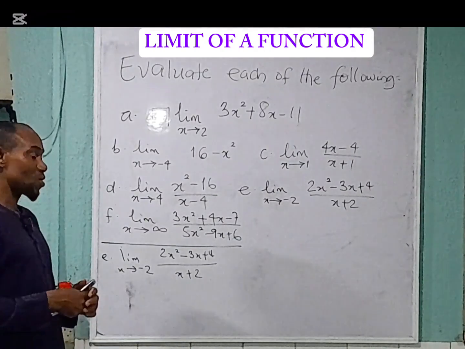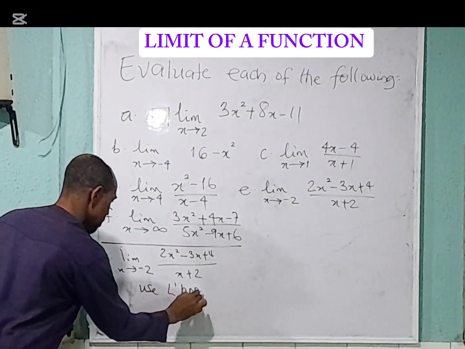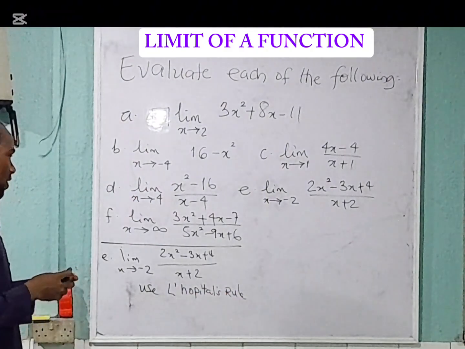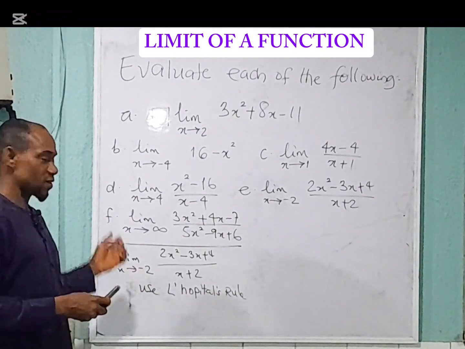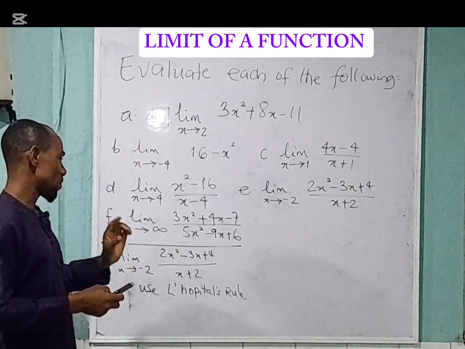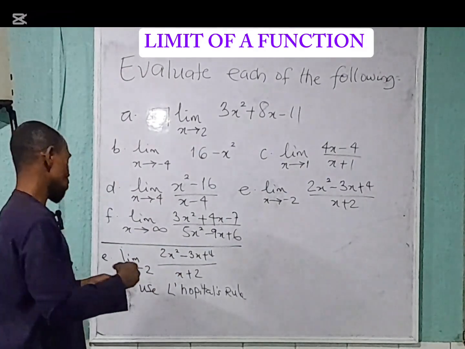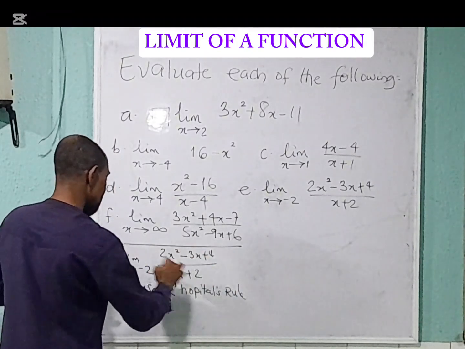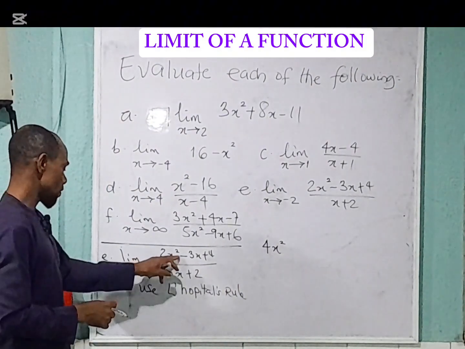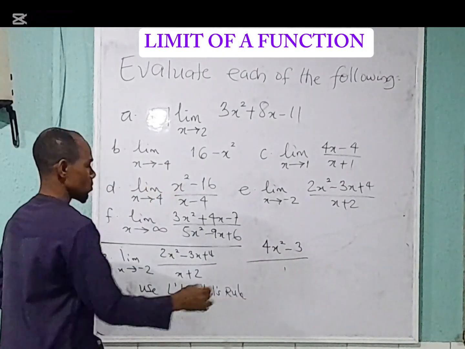Then we are open to the other approach, which is L'Hopital's rule. What this rule is simply saying is very straightforward. When you are stuck in this case, all you need to do is to differentiate the individual components separately. Differentiate the numerator, differentiate the denominator, thereafter insert. So that's what L'Hopital's rule is saying. So differentiating this, and luckily, we have learned differentiation in our first video, this is 4x minus 3, then over this simply 1 as denominator.